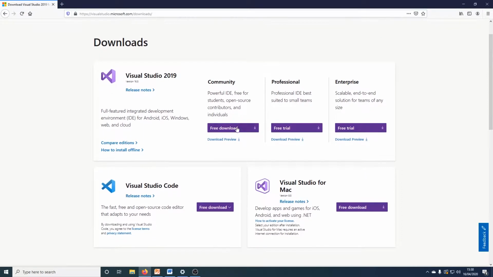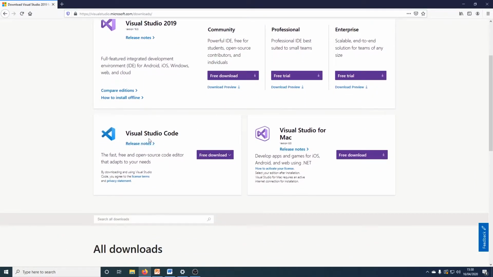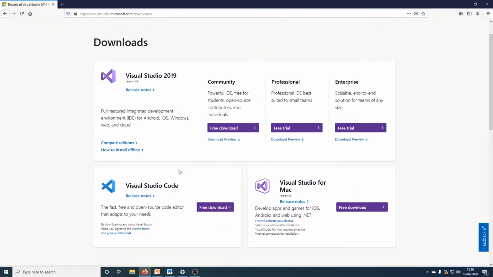So there's a few other versions on there. There's a version called Visual Studio Code, which won't let you actually run the program, but it'll let you edit things. And there's also Visual Studio for Mac. Now, if you're a Mac user, you might struggle to use VB.net, but you can use it to write C#. I believe works on the Mac, but for now VB.net is Windows only. Now, you'll be using Windows in school, so it's probably better if you have a Windows computer, but there hasn't really been a barrier to people studying the subject in the past.